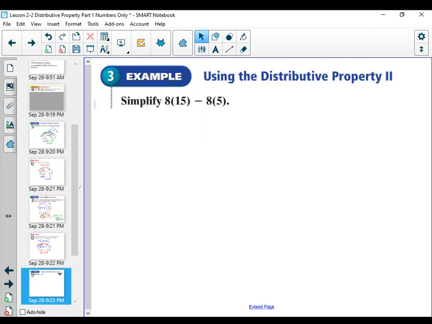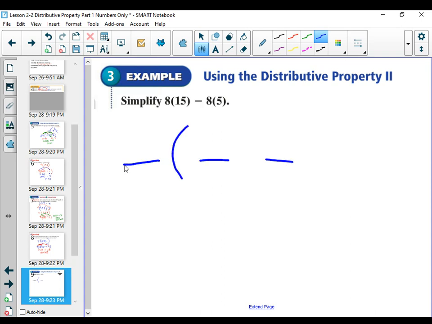There's actually a way also to undo the distributive property. It looks like to me someone did the distributive property right now, but they didn't actually make the problem easier, so that is a problem. Let's undo the distributive property. I need a number on the outside and two numbers on the inside. What number could be on the outside, I wonder?